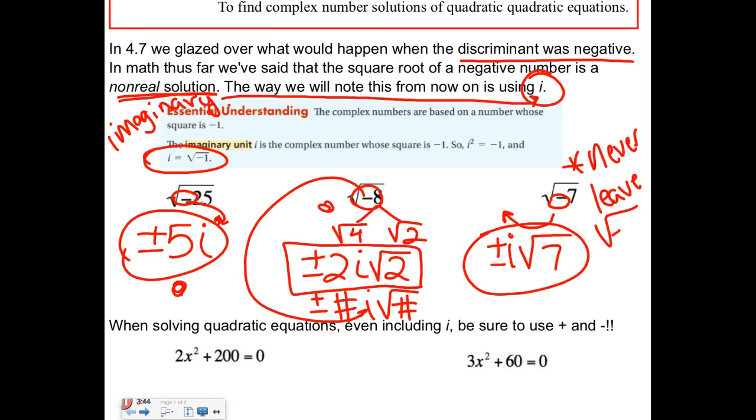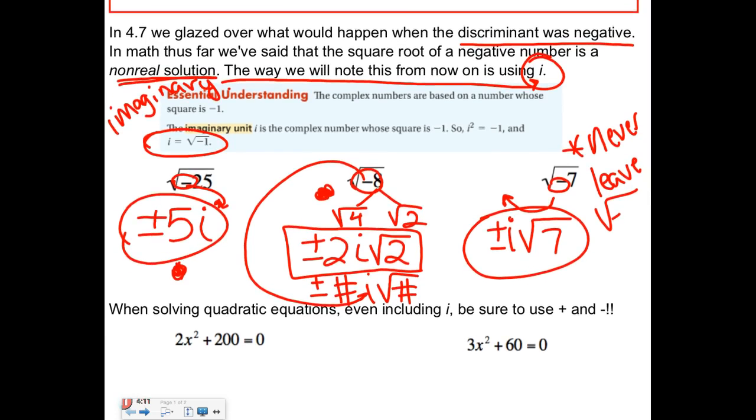Whenever you have a negative, those will all come out as an i somewhere in your problem. If you're able to square root it like the first one, make sure you square root it. If you're able to simplify it, make sure you simplify it like this one. And if you're not, you still have to take out that i, put the plus minus in front, but keep the 7 inside. So that's the first part of your homework. You guys have been doing this the last few days. You're going to be fine. The only difference is you now have an i because of the negative.